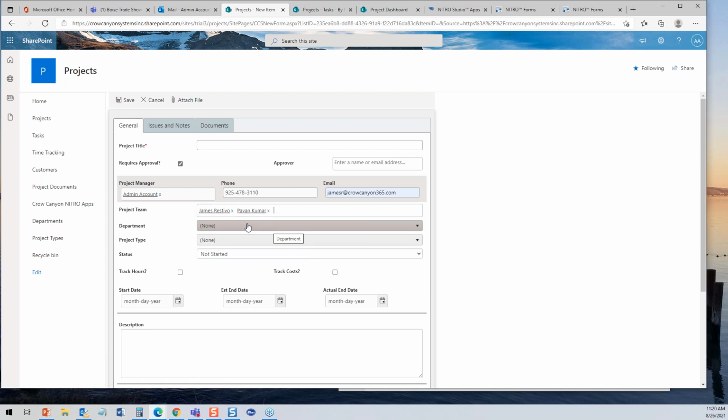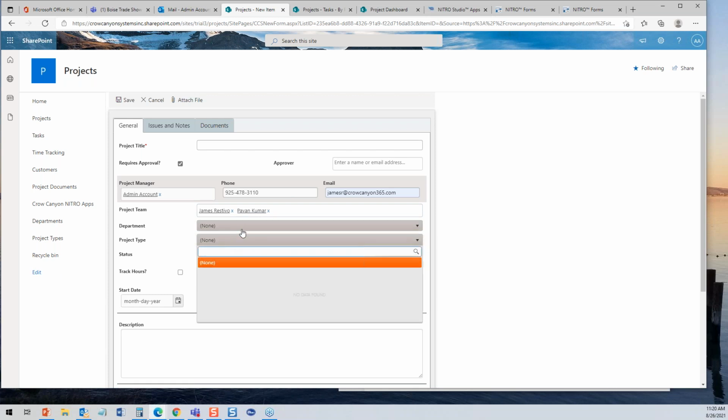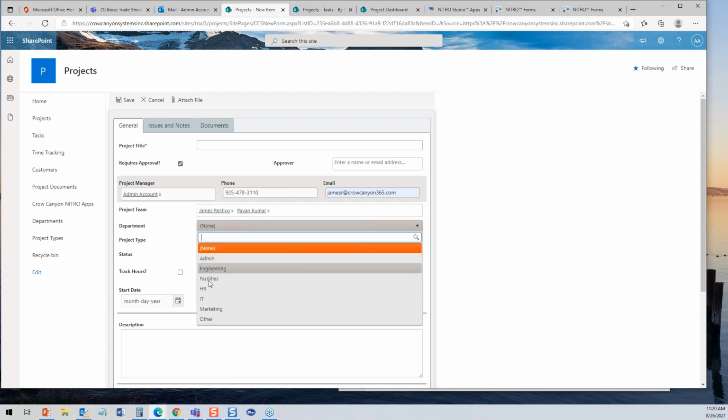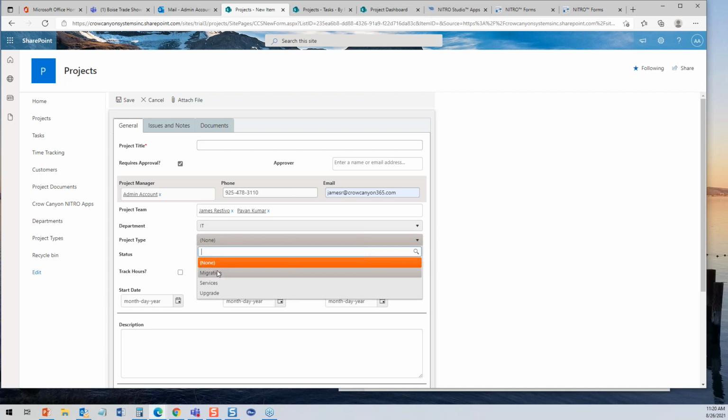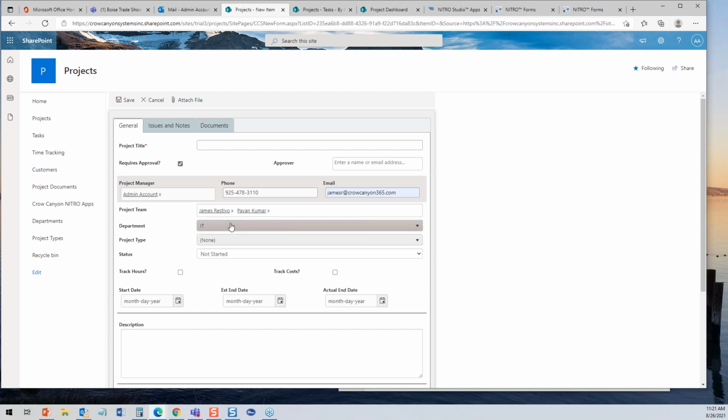You can have a list of departments. Notice that project type is empty right now. But if you choose one of these departments, it's going to show types that are specific to that. Now, even more than that, this cascade lookup, I'm showing you features of what a form solution should have implemented specifically in this form. We see the checkbox making a difference as to what fields show up or don't show up.